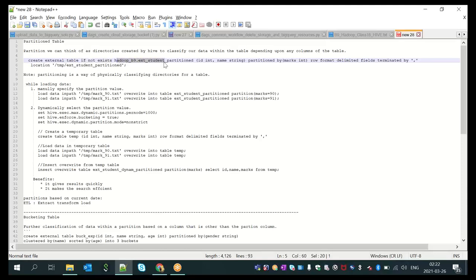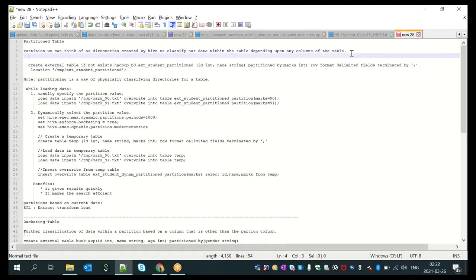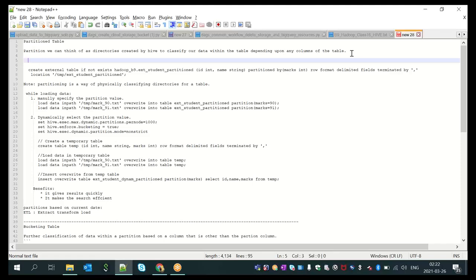This is the table name. First of all, this is the database name followed by the table name. If you are already in the database, I think I told you last time also, the command to enter a database is use followed by the database name. Let's say this is our Hive shell.